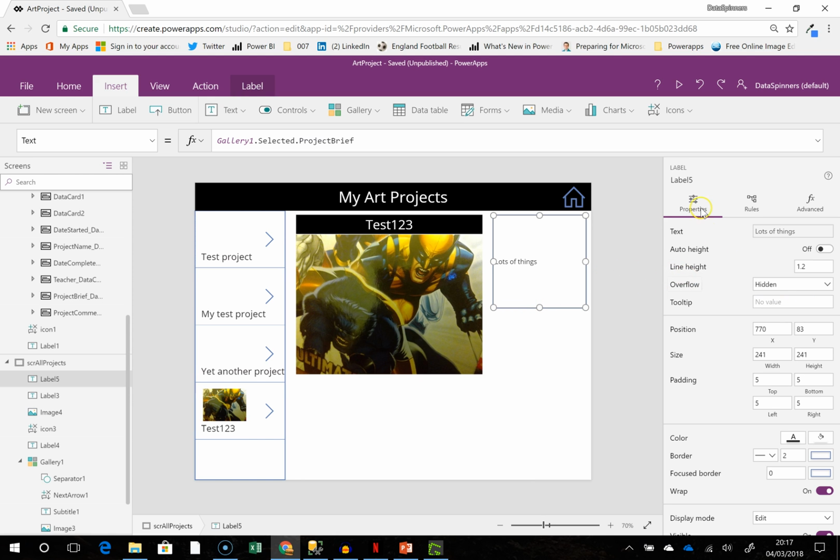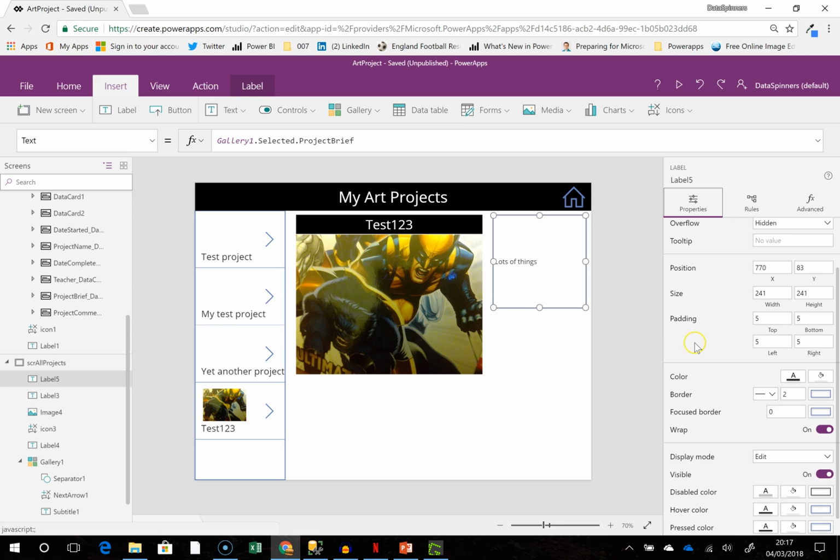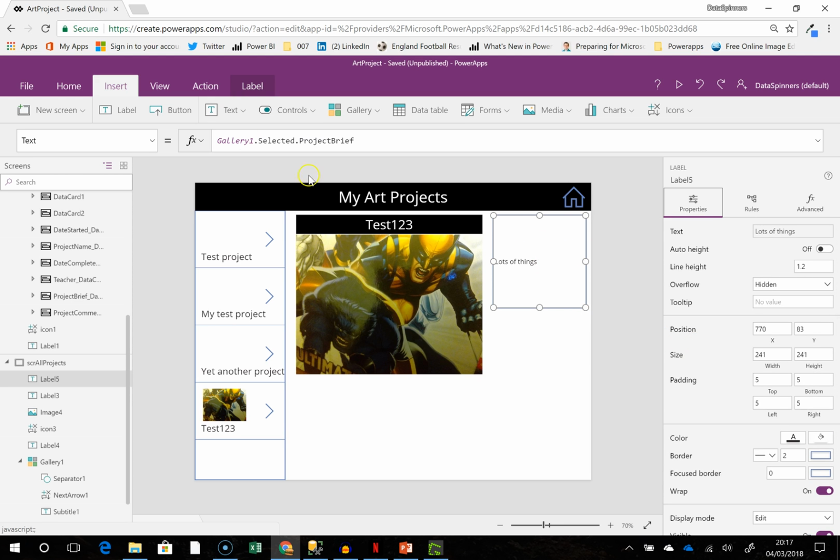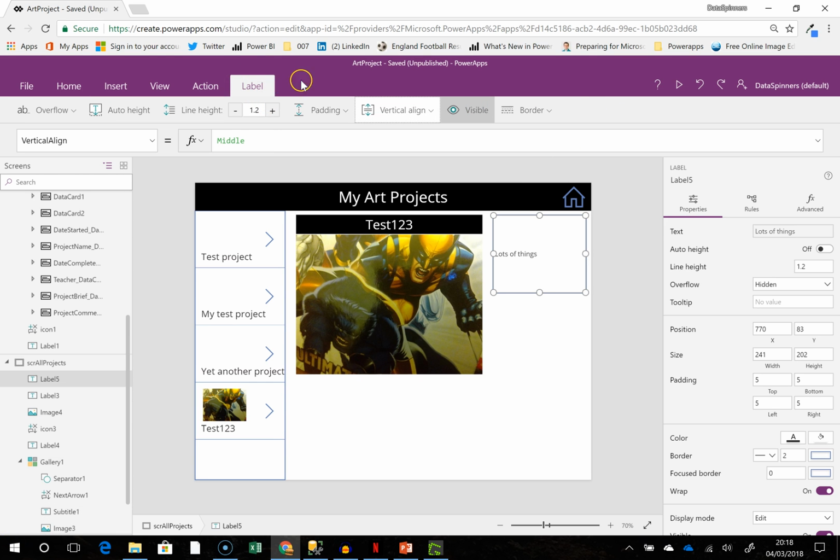This bit here, I need to check, we need to make sure that it's going to actually display these things correctly. So we may find that although this is a label, it may be that we need to, no, it doesn't, should be okay. So I don't really like how it's presenting at the moment, so I may change my mind on that one. Okay. So I went into the label tab here, and I'm going to vertical align it. I want to go to the top. So this is my project brief.